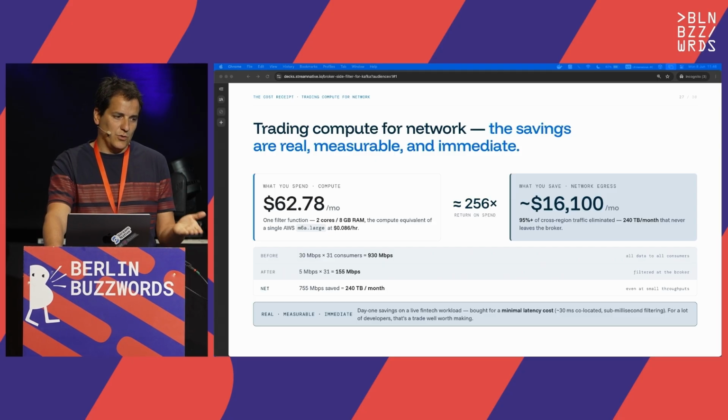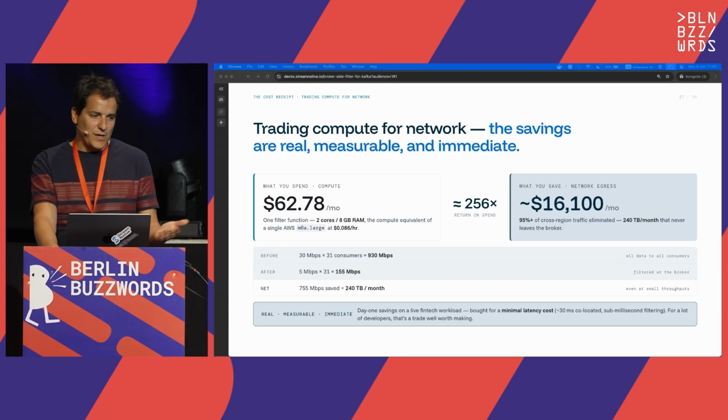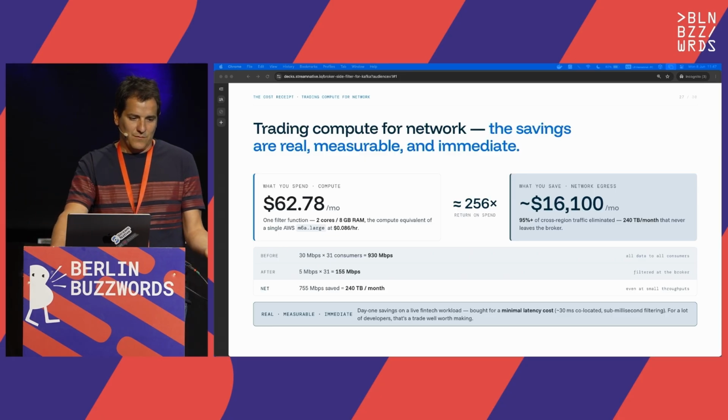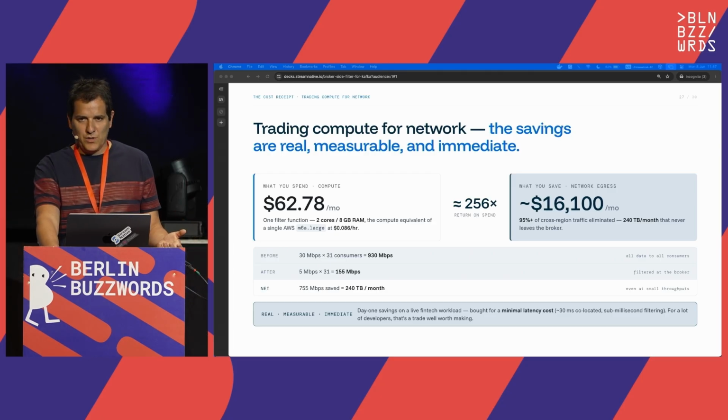You can save a lot of bandwidth getting out of your brokers. In this case you can save, for the compute that we are using here, even though this function was really small, and this was for two cores and 8 gigabytes, the bandwidth cost that you will save is massive. So we do not do it in the broker, so as not to bother the broker. We want to have the broker in good health. So the function very close to it helps us to process it, and the network remains close all the time.